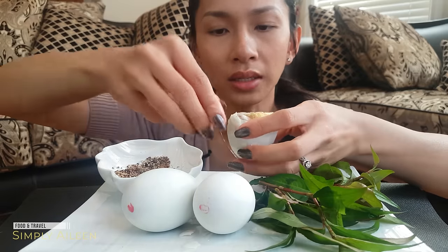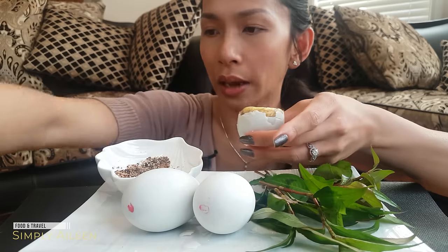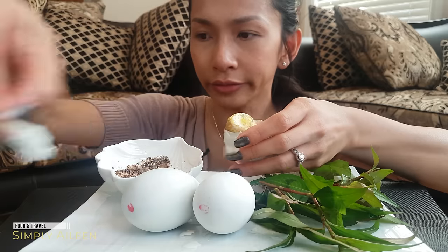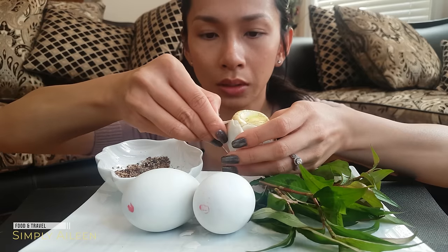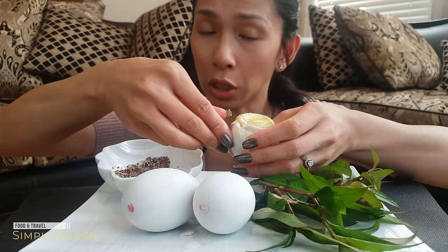So this they don't actually sell everywhere. If you go to your local supermarket, they won't have this there. These are usually sold at Asian supermarkets. And they're quite expensive here in Canada, but in Vietnam, they're pretty cheap. Here I got 10 duck eggs for about $13.